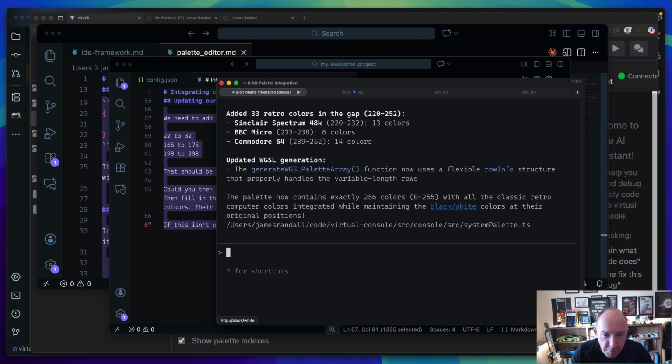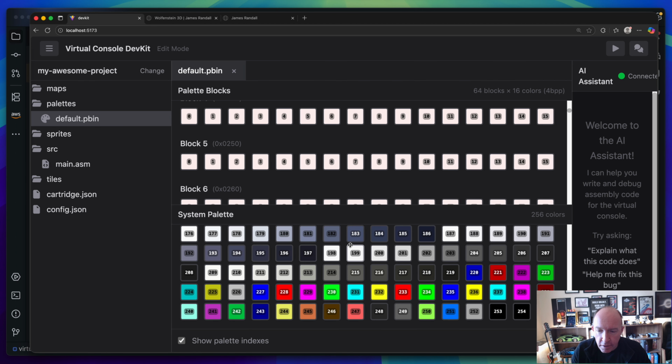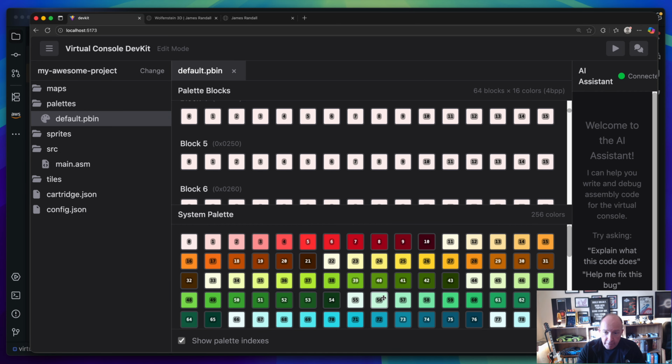Okay, let's see if our reworked prompt has got it right. So it looks better. Okay, so what have we got? Spectrum, BBC, Commodore 64, and then our colours as well. Okay, great, and this looks correct to me.